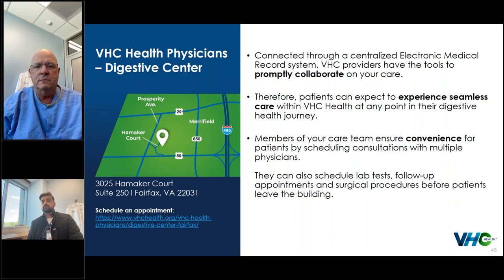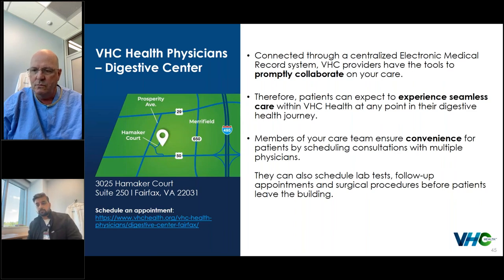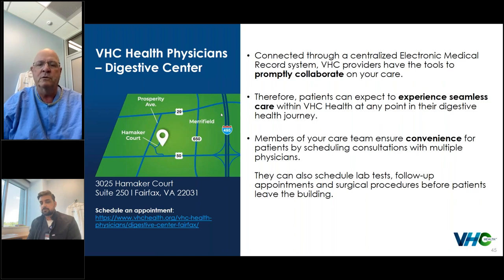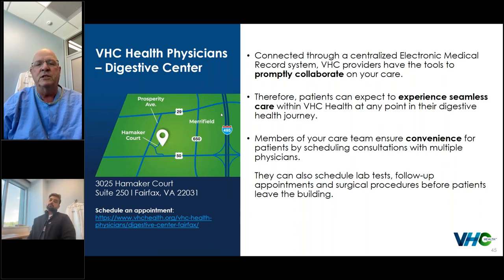Someone asked about the slides — everyone will be receiving a link to the webinar, so you'll have access to the slides. Regarding the cancer probability for Crohn's: the lifetime risk of cancer is about 3.7%, which is a little bit higher than the general population. When cancer develops, it's earlier than in the general population. The longer the duration of the disease, the greater the risk of cancer. When there is a stricture or narrowing, particularly in the colon, the cancer risk increases. This creates a challenge in surveillance, doing biopsies, and monitoring cancer development potential over time.